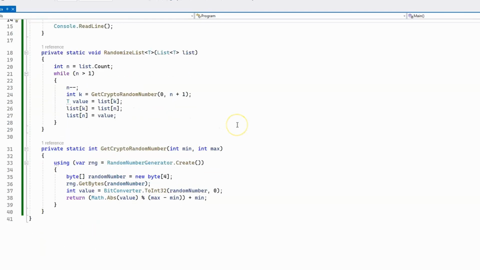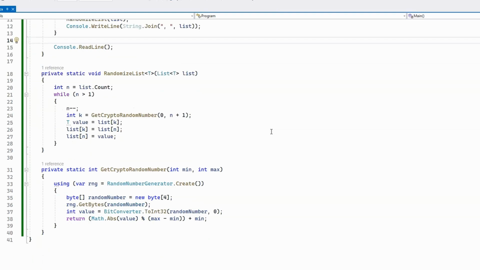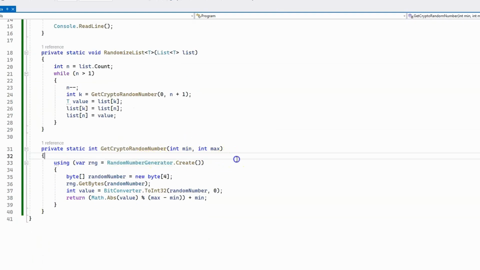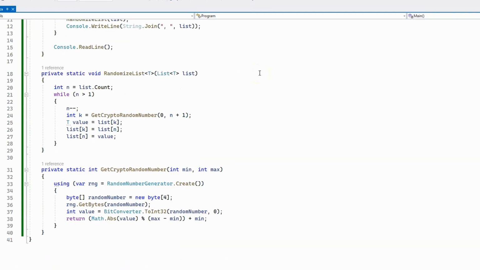Now let's discuss the final version of our code, which is used to randomize a generic list in C#. Instead of using the random class, we're going to be using the RandomNumberGenerator class, which is found in the System.Security.Cryptography namespace, and this is going to make our code even better.